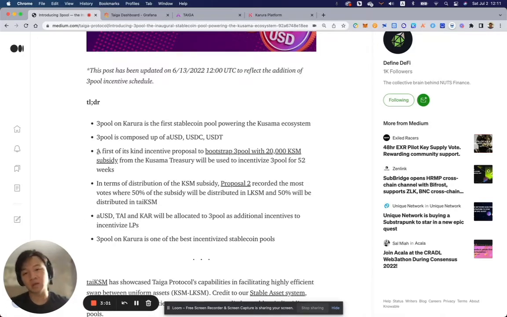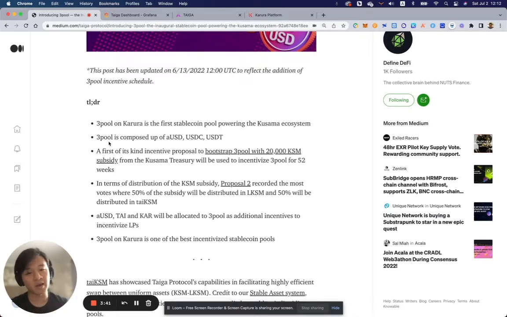And there was a subsequent proposal on how to effectively spend this 20,000 KSM. And for those who are interested, you guys can go back to see the proposal as well as the progress. But basically, it was voted that half of the 20,000 KSM would be used to mint LKSM, and the remaining 50% would be used to mint Tai KSM, and then basically this subsidy will be paid out in the form of LKSM and Tai KSM.